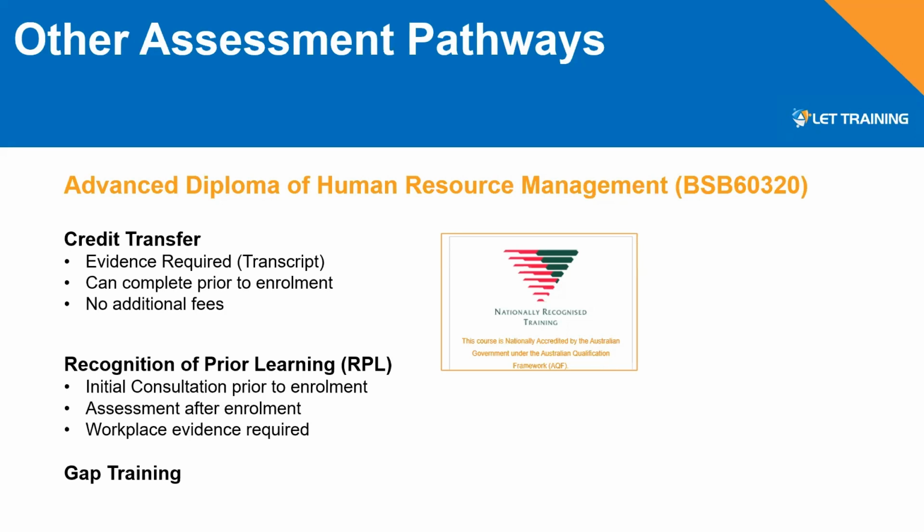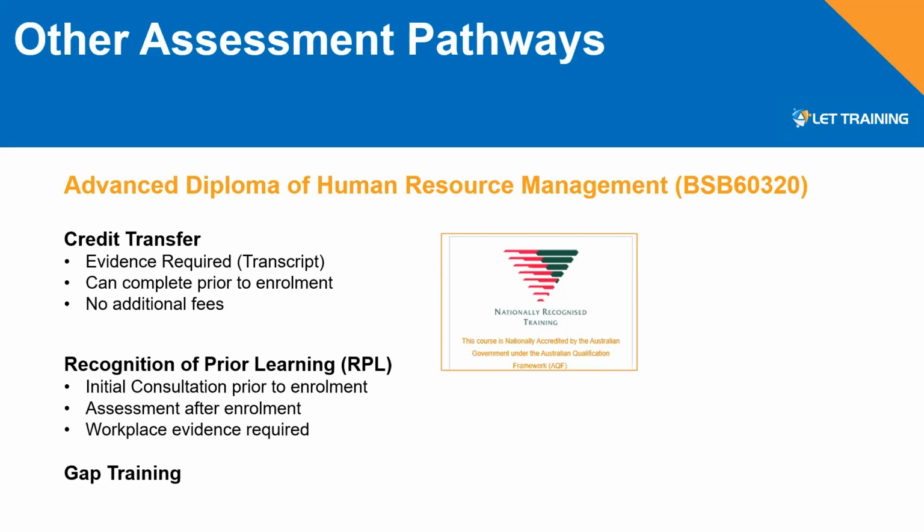Let's say, as an example, that there may be a partial recognition of prior learning outcome awarded. To address that third where we've identified the gap, that you haven't engaged in it, you haven't developed the skills and you can't evidence, we then provide you with the learning support materials and an assessment task to demonstrate your competency. And when you have successfully completed that gap assessment task, the combination of the outcome from that activity and your partial RPL results in an overall competency outcome for the unit.